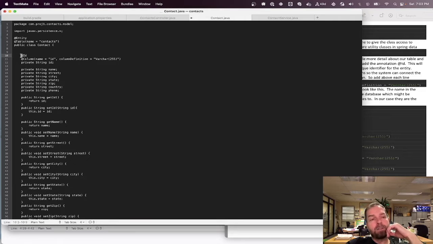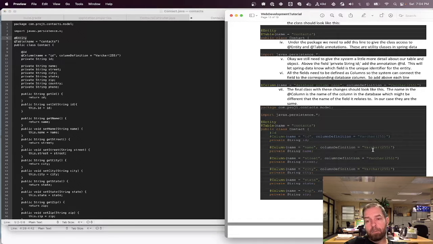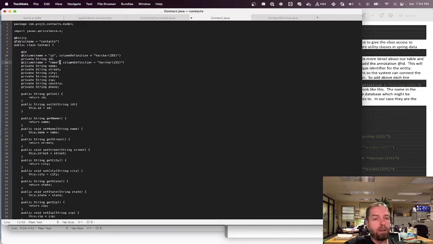And this ID lets the Spring Data system and Hibernate, which is a Java persistence tool that helps with the database, know that this is going to be the field that is the ID of this particular entity. Okay? That probably could use a lot more explanation. Let me know if I could do better there or not.